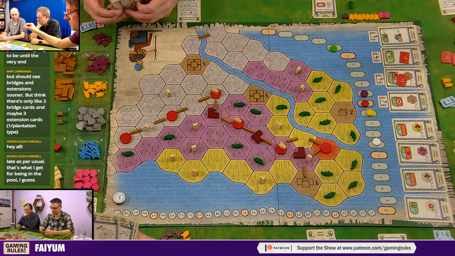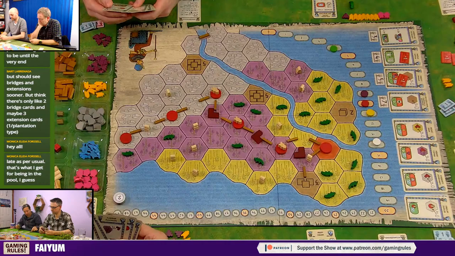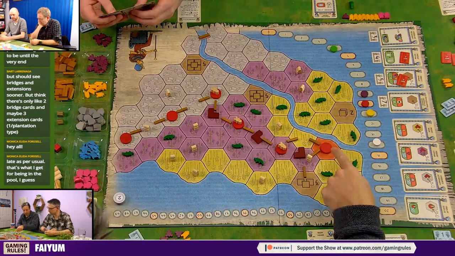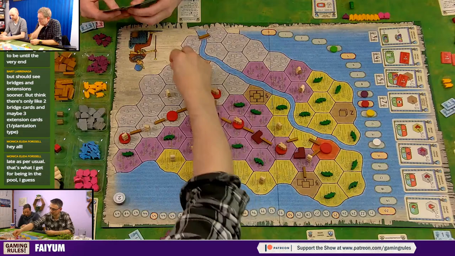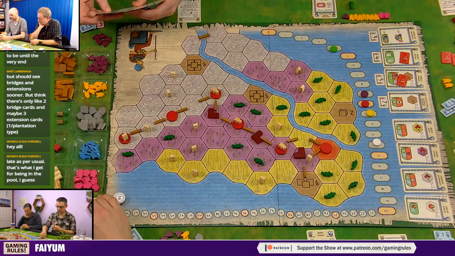I'm going to play my stone trader, which is I put a worker on a settlement. You get three stone. I put mine on my new settlement and get three stone. Thank you. I'm going to play a farmer. Yeah. I get one stone. Rubbish. I shouldn't have bought that card. I should have just used money instead of stone.